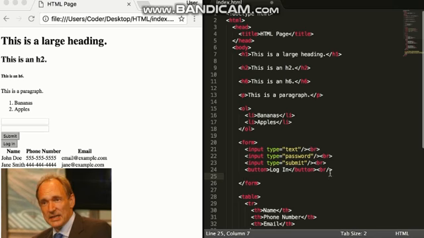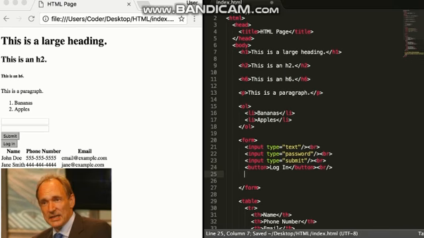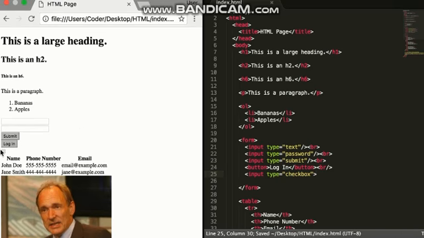And I added the optional /. Remember, that's optional with these self-closing tags. And then right here, while I'm still inside of this form tag, I could add something like this, input, and this time we could do a type and set it equal to the checkbox, like that. If I save that and I refresh, there we go. We've got a little checkbox for when you want to select different options.